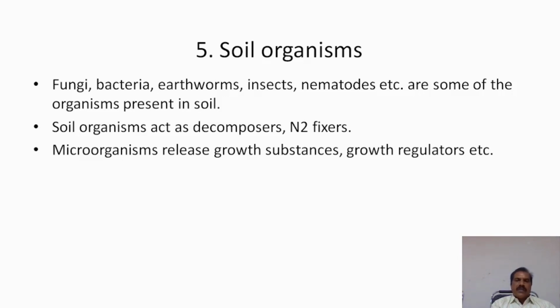What is the importance of soil organisms to the plant communities? Soil organisms act as decomposers, as I have discussed in the earlier slides. Bacteria and fungi are the main decomposers in any soil. And nitrogen fixers are also present in the soil as soil organisms. For example, rhizobium. Rhizobium fixes gaseous nitrogen present in the soil atmosphere into ammonia.